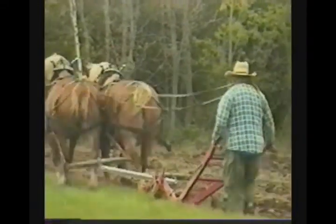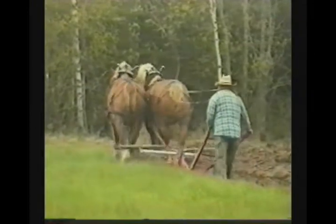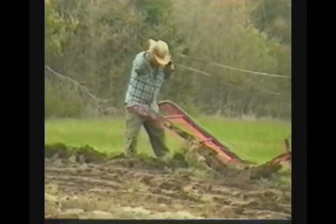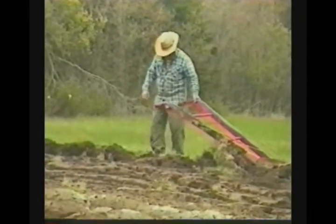You have a harness on him, and your reins are down here. Well, I didn't come prepared for that today. I had a fellow to come to drive my horses for me. When I got here, he didn't show up, so I had to do it alone. So I just tied them around my neck there. They just go on. It's a lot of work. Oh, it is, but it's fun. I like it. Though I guess maybe we wouldn't be doing it otherwise, eh?